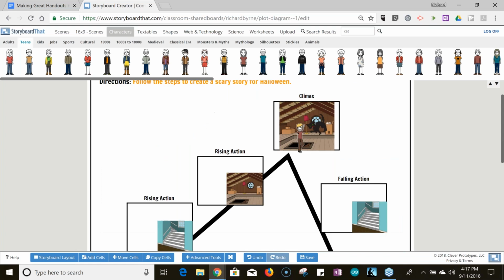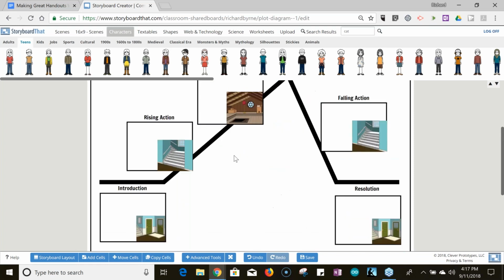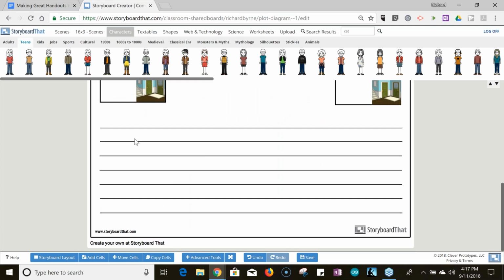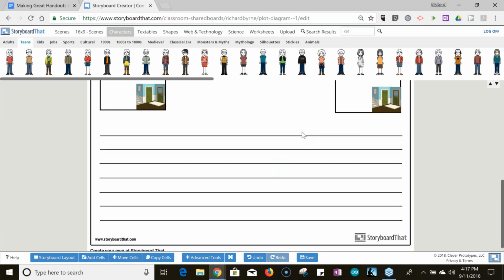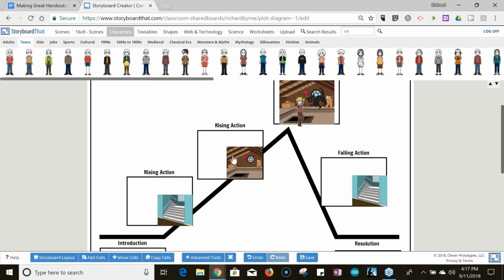So I've now built my entire handout, and I can have my students write in their story lines in here. This is my story starter for them.